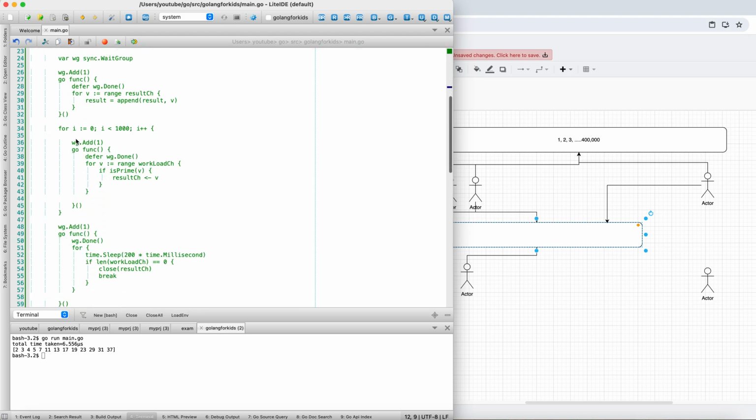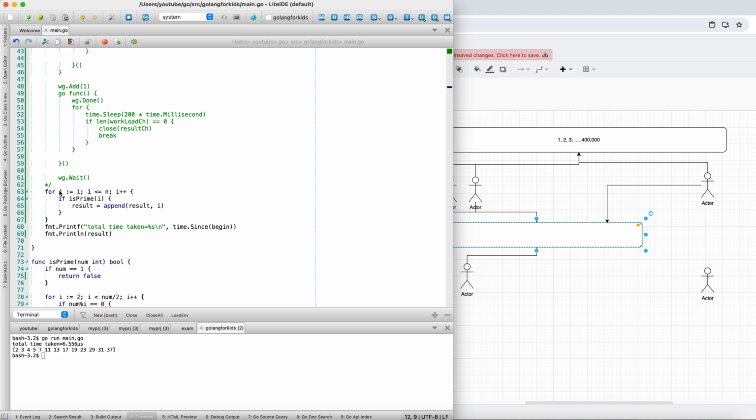So n is 40, and I'm running a loop: i equal to 1, i less than n, i plus plus, and if that number is prime, put that in a result, and check the total time taken and print the result here.